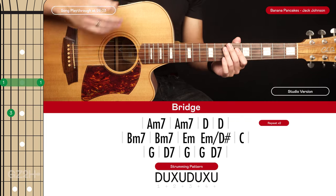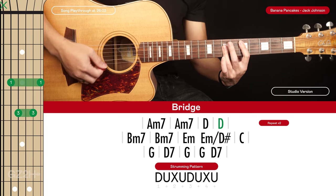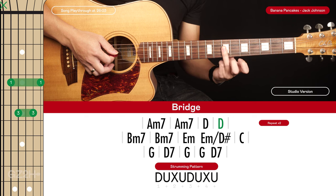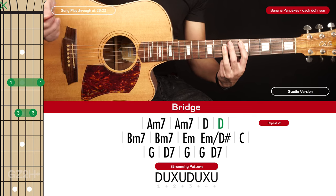Next we get to the bridge and there's 3 lines of chords here. We're going to continue on with this A minor 7 for another 2 bars, and then we go up to a D bar chord like this. You can play this D bar chord with all of your fingers like this, or you could just use your ring finger to bar across the 7th frets of the 4th, 3rd and 2nd string. So we're going to play that for 2 strumming patterns as well.